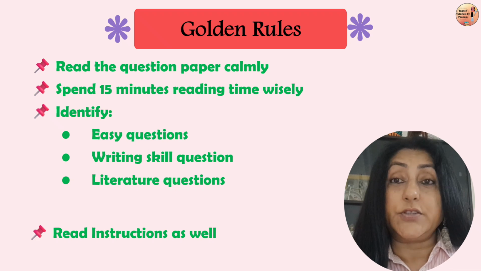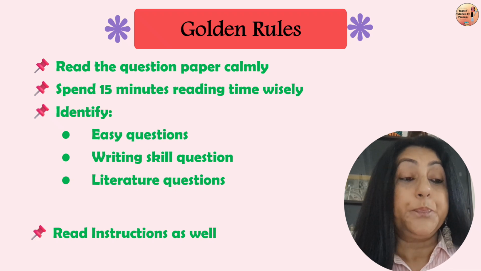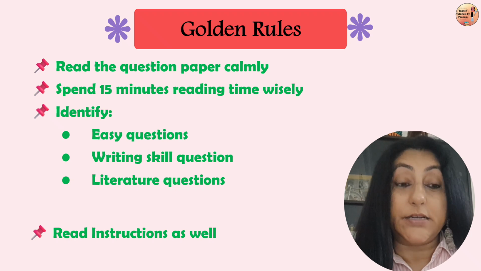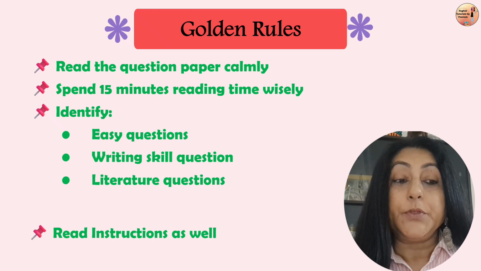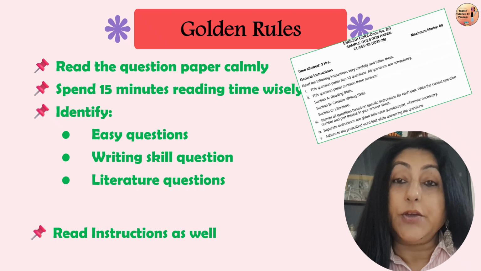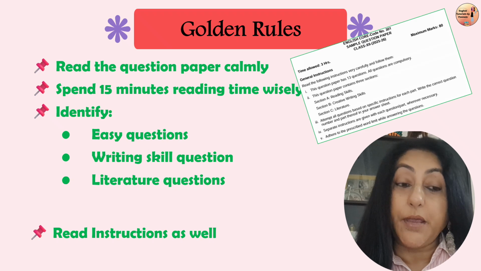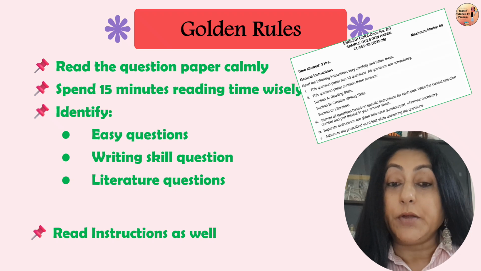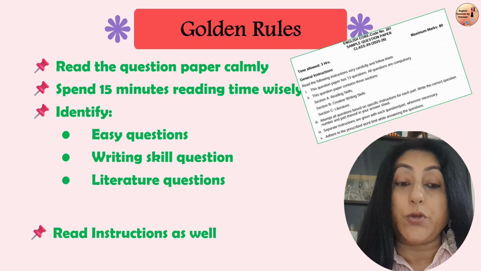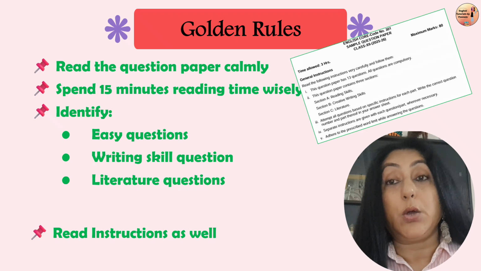And let me read few instructions from previous year's question paper. Read the following instructions carefully and strictly follow them. This question paper has 13 questions. All questions are compulsory. The question paper contains 3 sections. Section A, reading skills. Section B, creative writing skills. Section C, literature. Attempt all questions based on specific instructions for each part. Write the correct question number and part in your answer sheet. Separate instructions are given with each question wherever necessary. Adhere to the word limit while answering the questions.